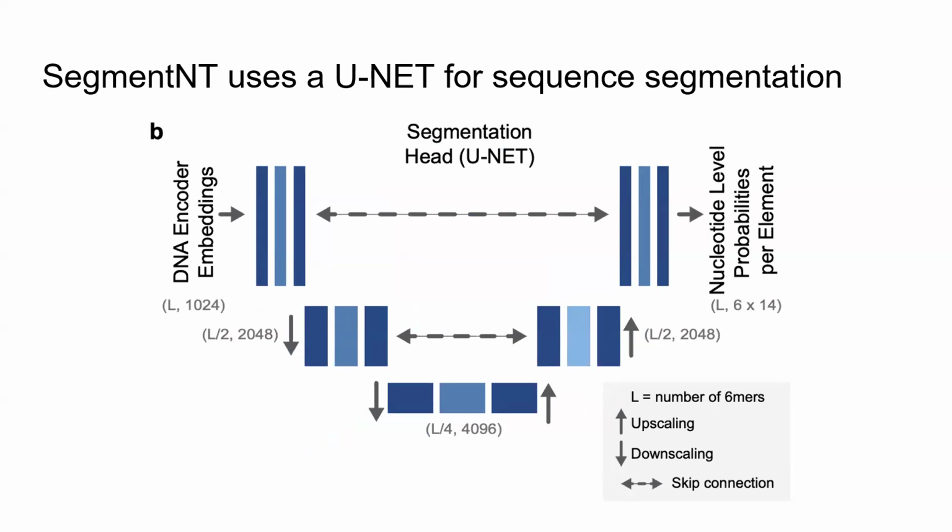And so the UNet is basically a convolutional neural net, but we start with a DNA sequence of length L. And then it's converting that into a sequence of half that length, and then it's converting that into a sequence of a quarter of that length. And that's generally the structure of a UNet.